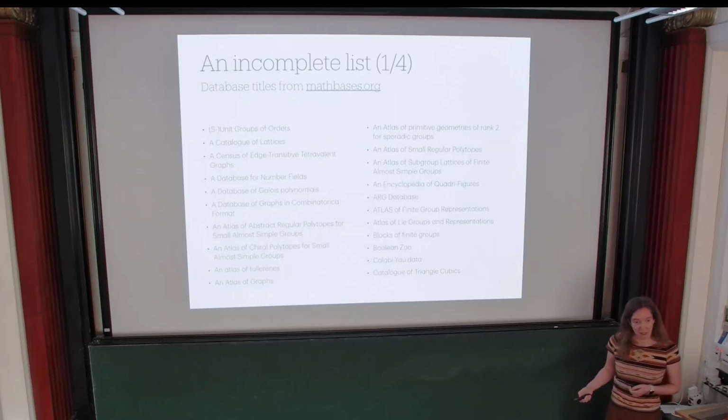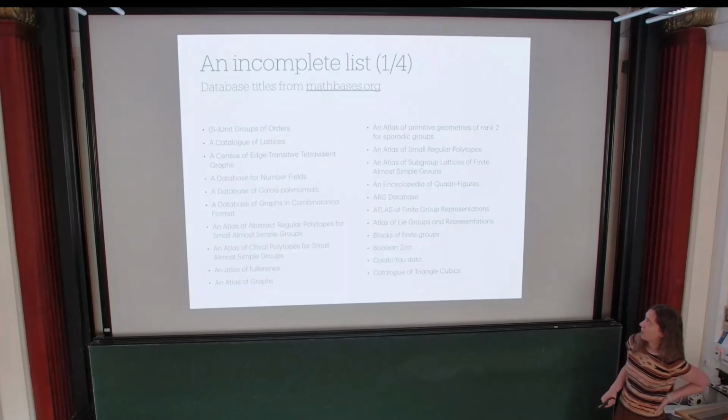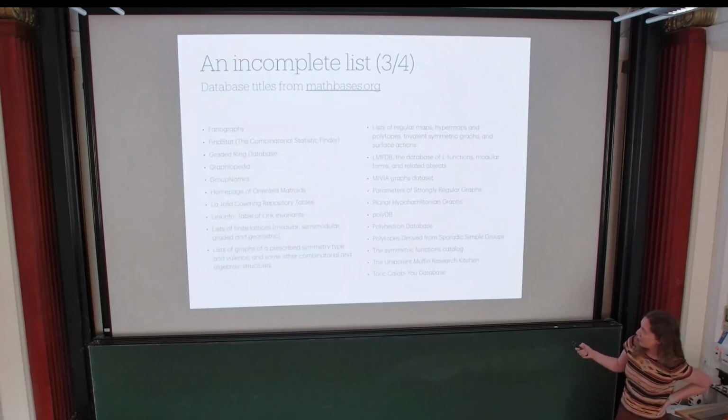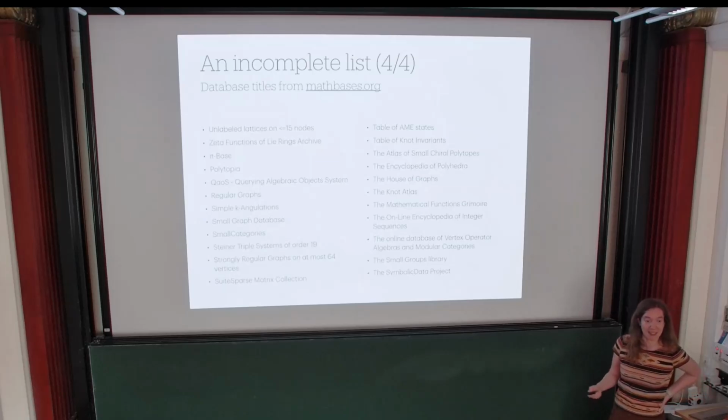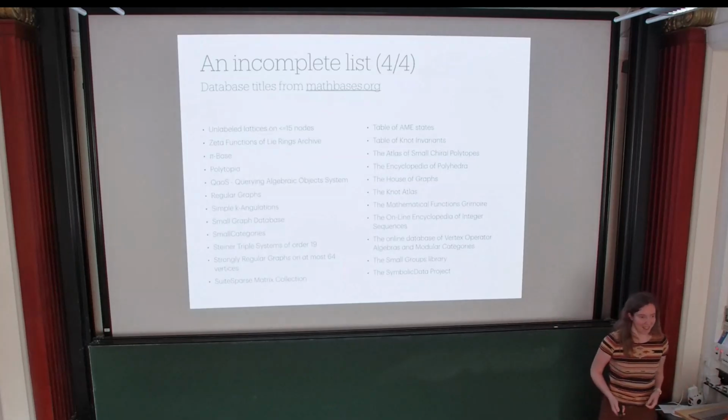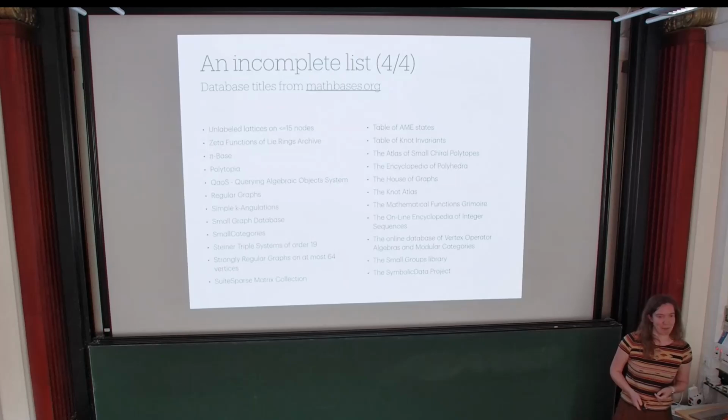And just to convince you that there are many of them, here's the first page of the listing from mathbases.org, second page, third page, and fourth page. And I'm sure we're missing many, many more. So there are lots of things out there that you can formalize if you want, or you can gather examples from if you want.